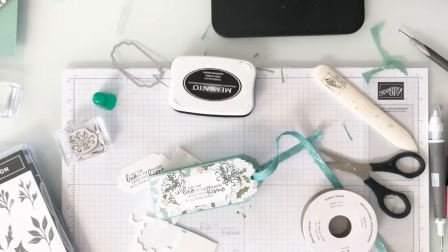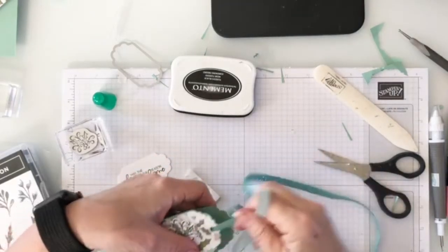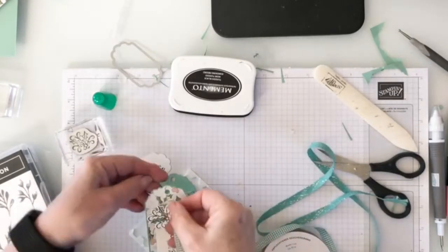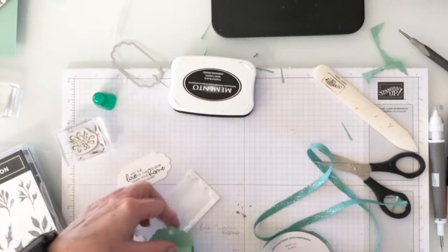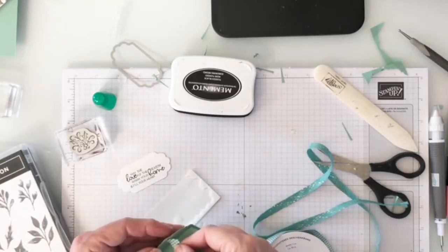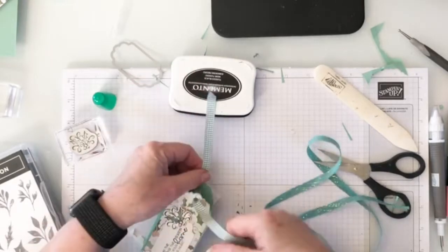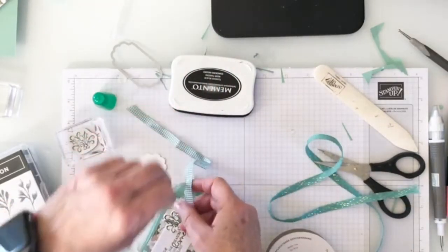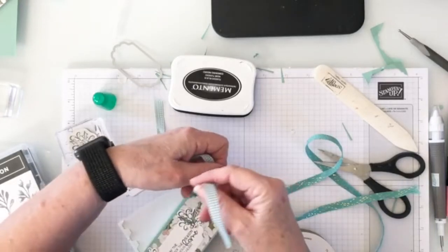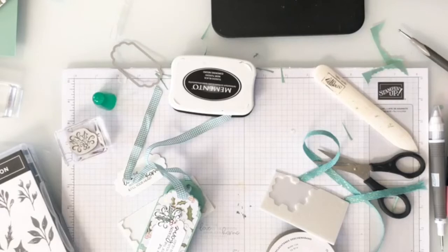We have the gingham. That would be cute. That would match better. Let's try it. So this is our gingham. And it is Mint Macaron, I believe. It could be Soft Succulent. It could be Just Jade. They're all so close in color. Yeah, I think it's something else. I don't think it's Mint Macaron. I think I'm going to have to look. Okay, let me look. Oh, it doesn't say on there.